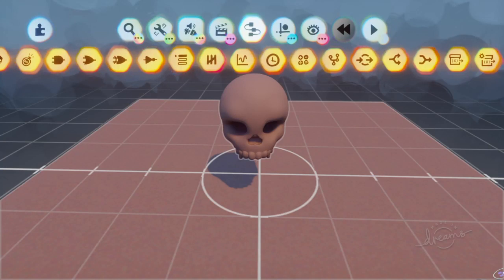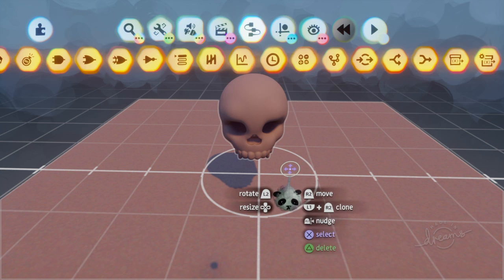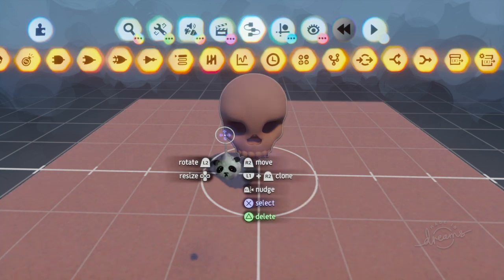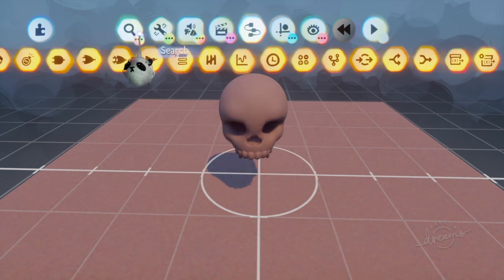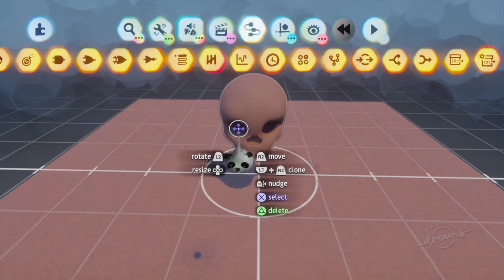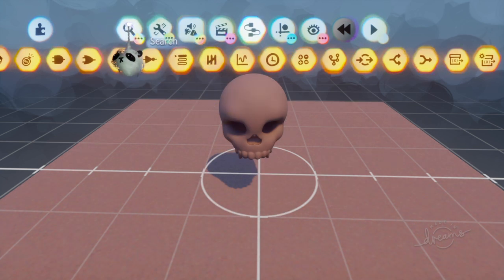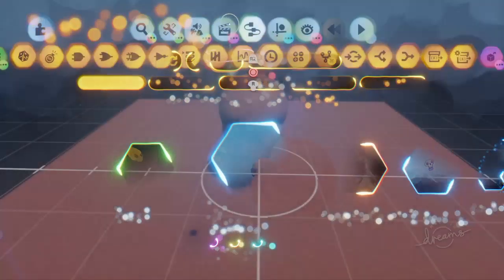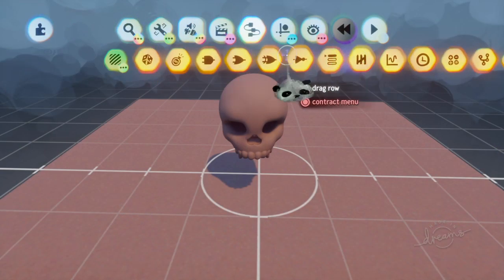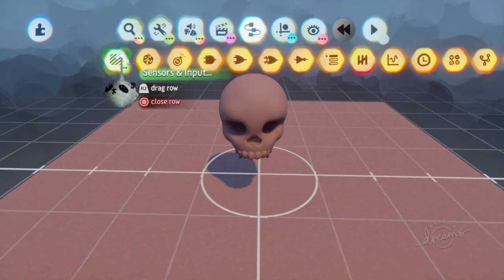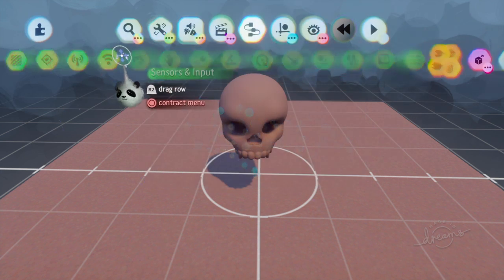Hello, my name is Katie Morse, and in this tutorial, I'll be making an object appear to be spooky when the player walks up to it. It could be any object. What I did is I looked up skulls in the Dreamverse. It can be any object, but I'm going to use a skull for the example.